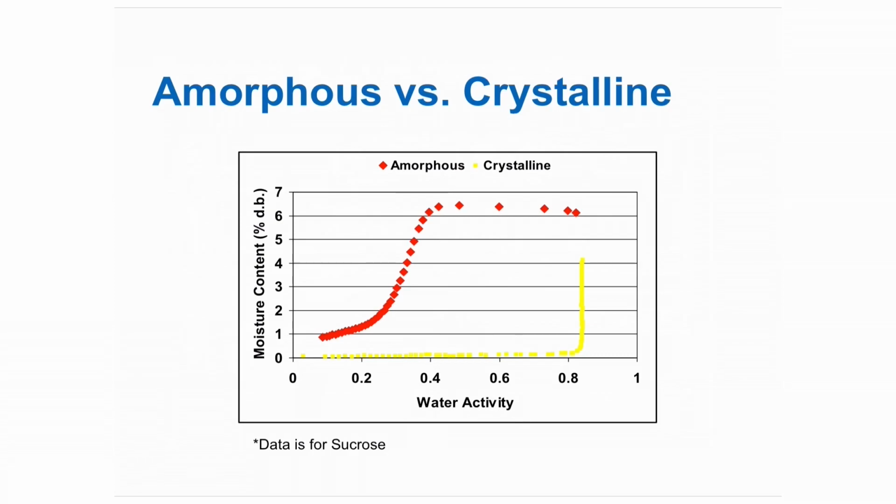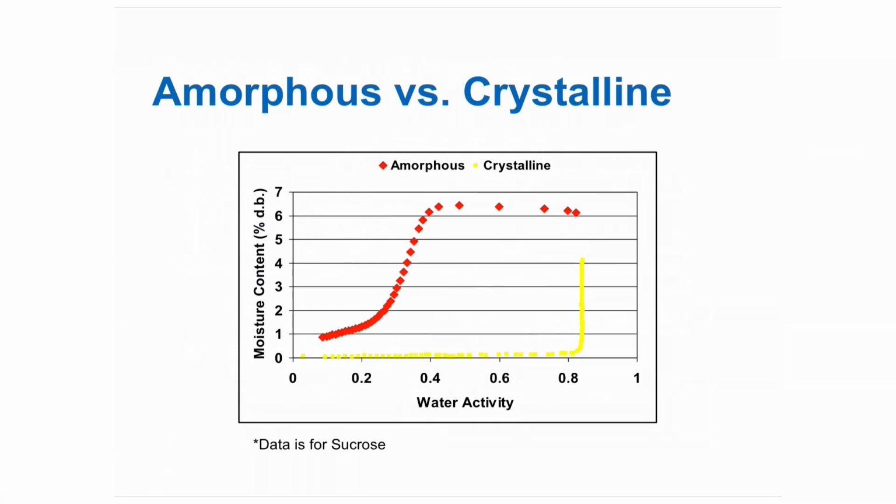And notice that these dynamic isotherms give us valuable information about what the nature of a powder material is, whether it's crystalline or amorphous. Pictured in the figure that's shown, this is sucrose, same exact chemical formula, just one that's been processed to be amorphous and one that's been processed to be crystalline. Notice the very distinct and different shapes of those isotherm curves.